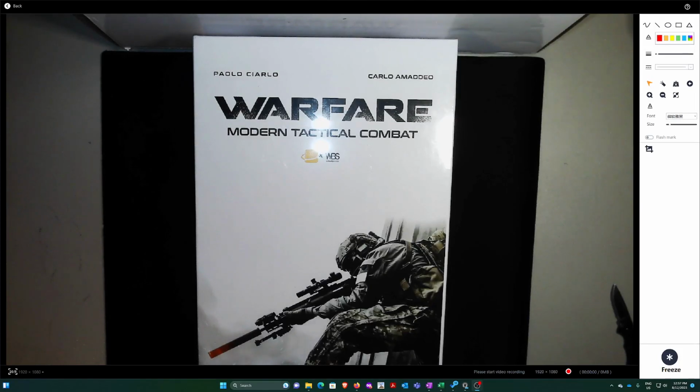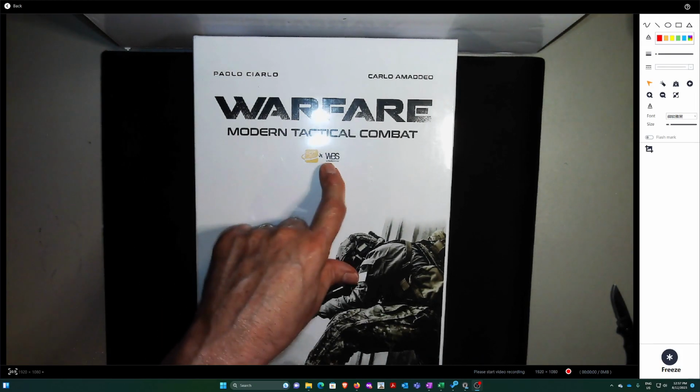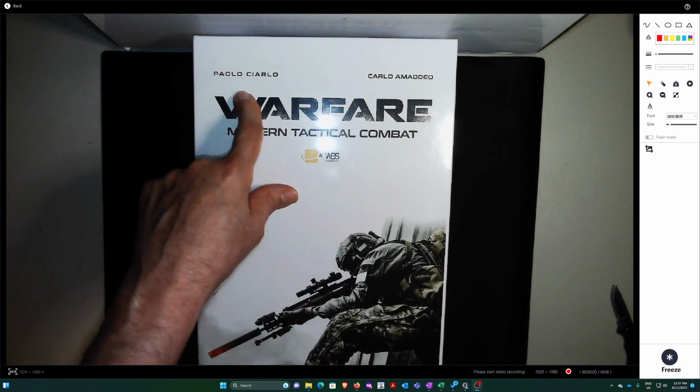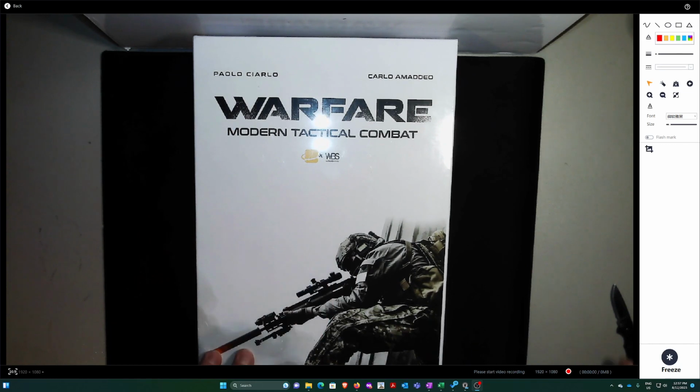Alright, welcome. We're going to do an open box here, something I just recently got off a Kickstarter. Warfare Modern Tactical Combat. We build smiles. This company is out of Italy, actually. This thing actually shipped from Roma, and it is exactly what we see. It looks like a modern tactical combat.